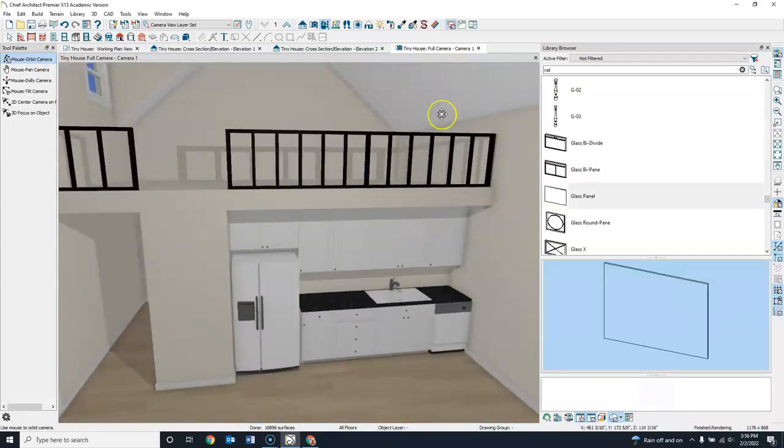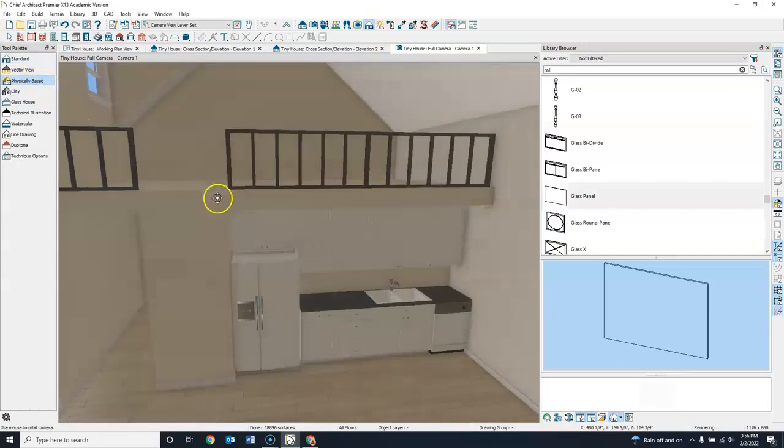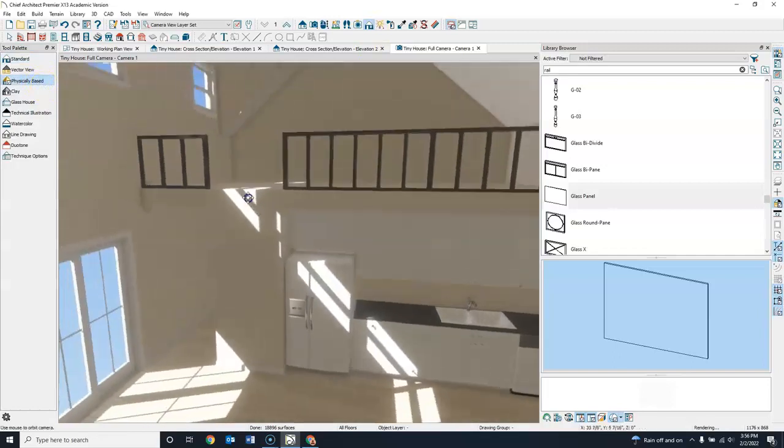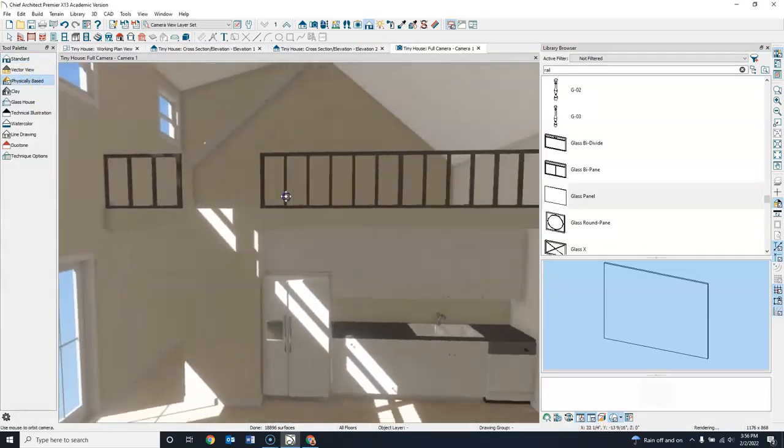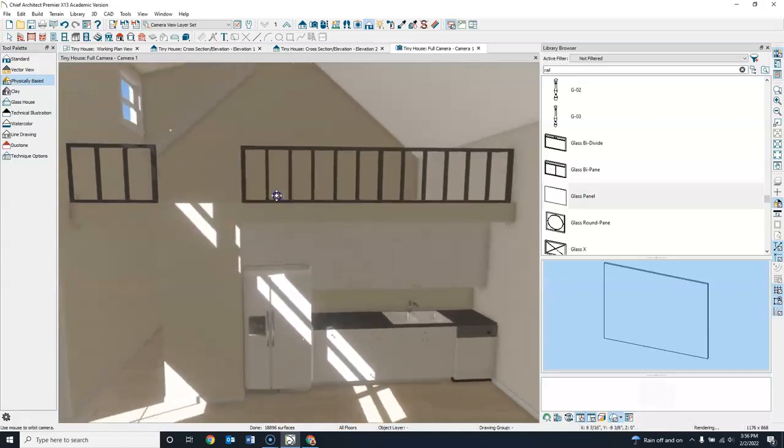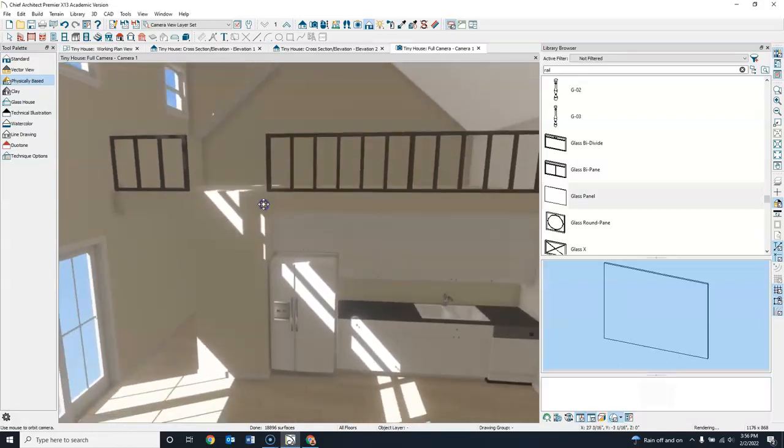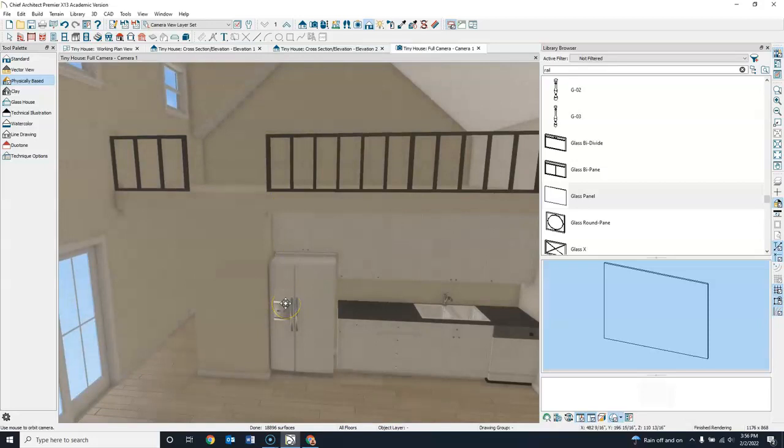So another thing I'm going to point out to you here real quick is if you go to your rendering techniques and you go to physically based, it gives you kind of a different look. The lighting looks a little bit different. Looks kind of cool. If your computer can keep up, this is a cool way to look at stuff, I think. You know, it's not as bright, but it gets you an idea of the way things look. Because I haven't done any materials or anything in here. It's just plain sheetrock and stuff.